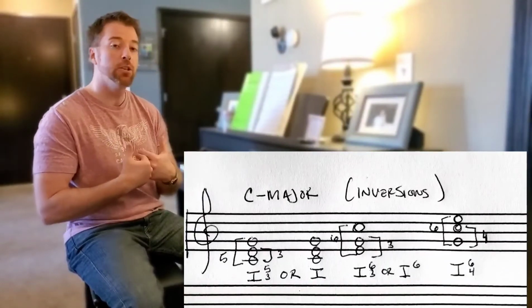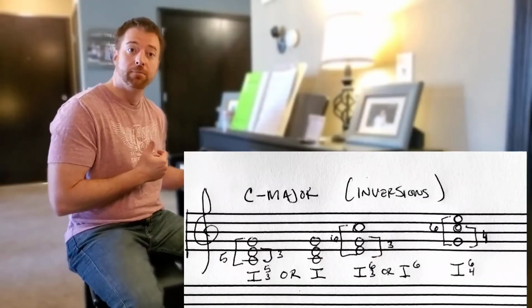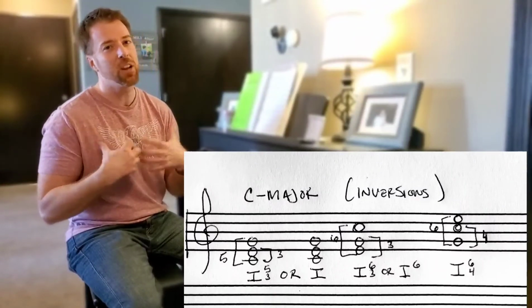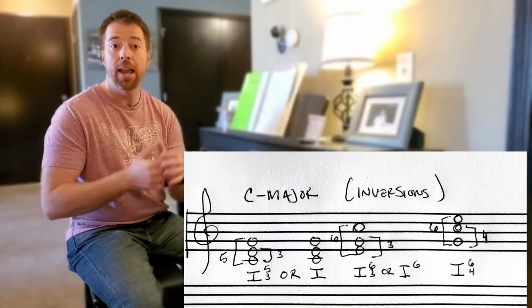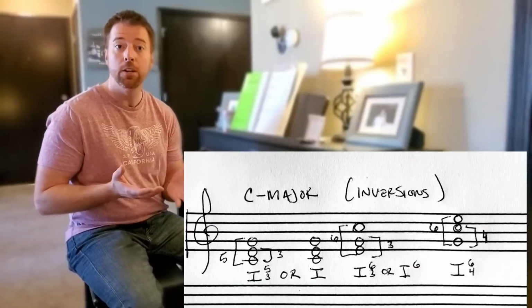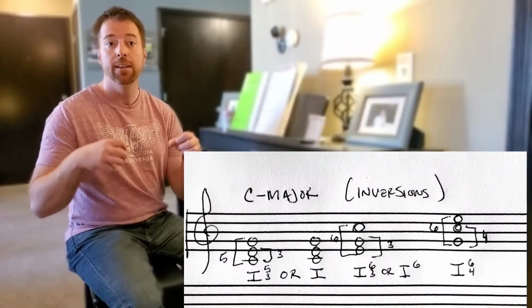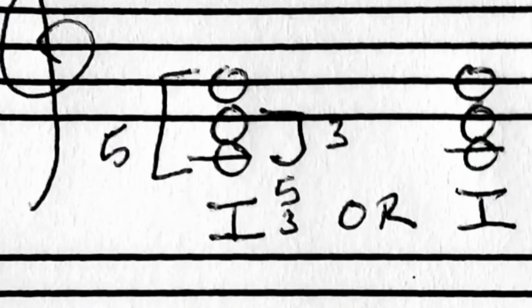So starting with the C major chord, C, E, G in root position, we have C, E, and G. Now there's two ways to notate this. You're going to see that the first way is not really the common way. The way that you see me notate chords in root position thus far has been without any numbers whatsoever. But it's important to know that there is actually a numerical way that we represent a root chord, C, E, G. And so you're going to see that it takes the first interval, which is C to E, and that makes a third. So that's the bottom number in any of our inversions.